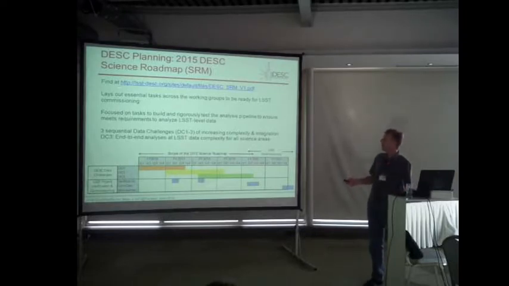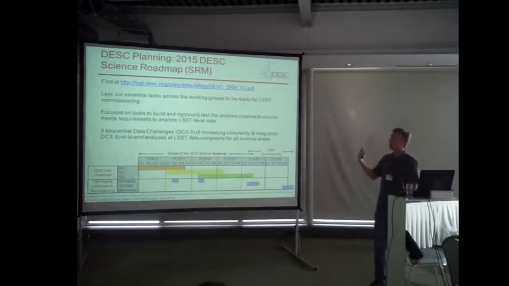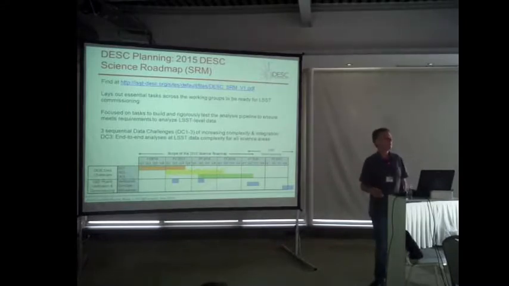The way we thought about the development over the next few years, and these are in financial years, so FY 2016 started in September of 2015 and continues for 12 months. The way we've been thinking about these analyses is in terms of a set of three sequential data challenges leading up to first light with the commissioning camera and then the full camera going on the LSST. So this takes us through 2016, 2018, 2019, and 2020. Each one of these data challenges lasts for between 18 months and 2 years.